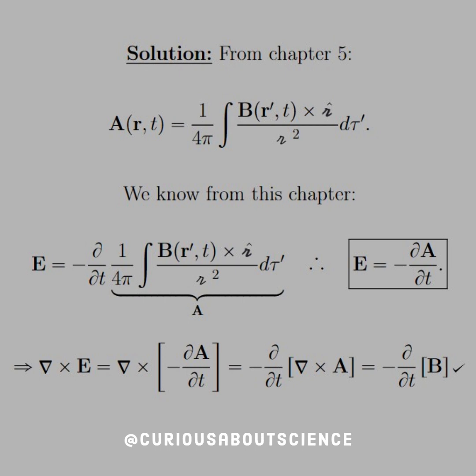Now for the curl and the divergence, let's start with the curl. We know that the curl of E is equal to the curl of the negative partial of A. If we work this through, we take the partial out and we see that the curl of A gives us B. And Faraday's law tells us that the curl of E is equal to negative partial B over partial t. So that checks out. We're good to go there. And with this being an induced field, there is no charge to enclose, so the divergence of E does not equal rho over epsilon naught. It equals 0, and we know that the divergence of A equals 0, so we're good to go.